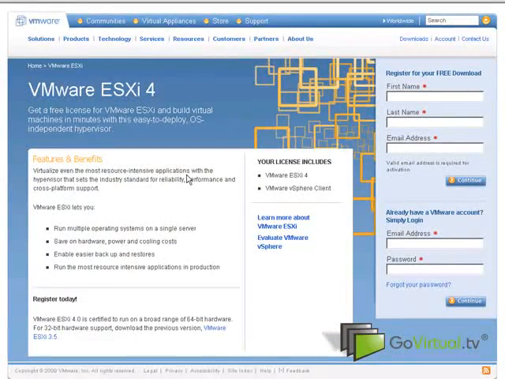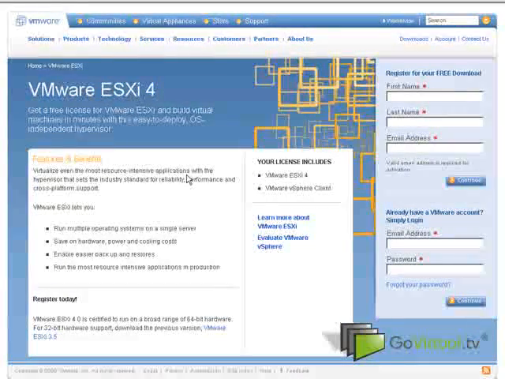There's a fully licensed version of ESXi that costs about the same as ESX. There's also a free version. The difference between the two is that the higher order functions of vCenter, such as the DRS load balancer or the HA high availability module, VMware vMotion live migration, as well as management by vCenter, is not available through the ESXi free edition.